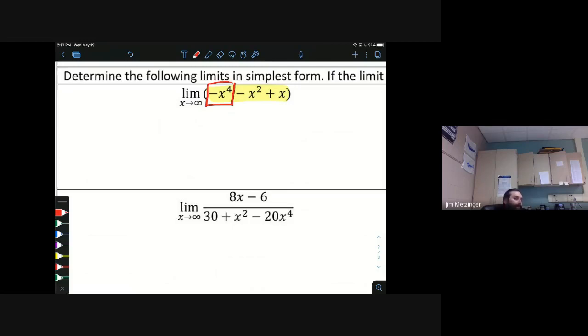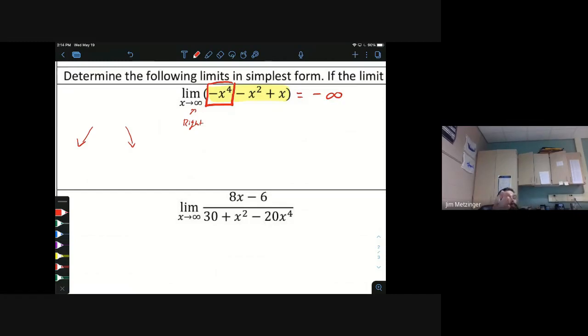If I have an even degree, that means both sides point the same direction. The number in front is negative, so both sides point down. Now you can do whatever it wants in the middle, but the left side's going down, the right side's going down. And so this limit, x approaches infinity, is asking what the right side is doing. Technically, since it's not approaching a finite value, you could say the limit doesn't exist. But in Delta Math, and the way that I want it, would be to describe the behavior, so we'd say negative infinity.